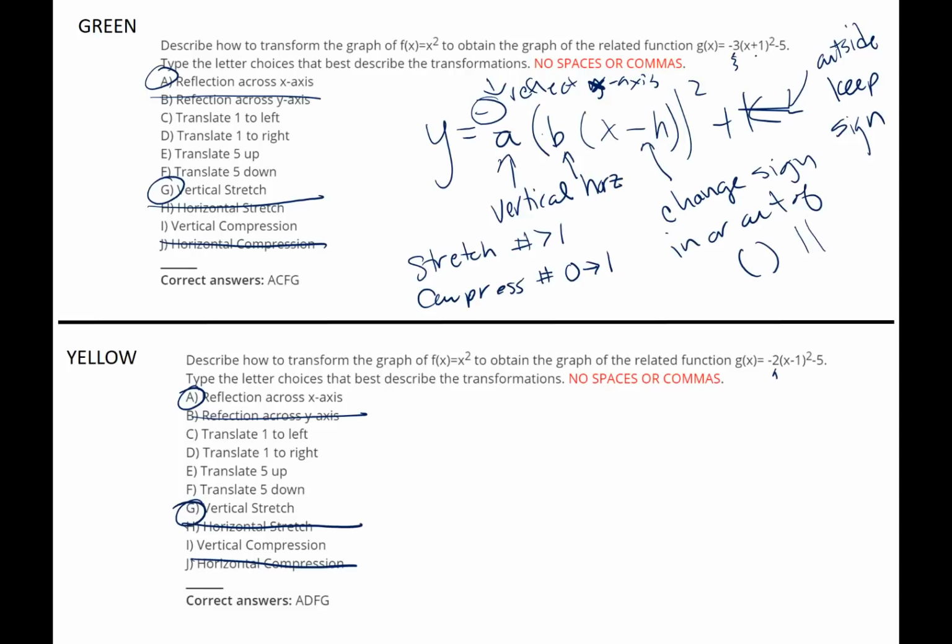And then the translation. We have to change the sign. On the green test, it was a negative, so the change of sign would be a -1, which is a leftward movement. So it's C. This change in sign would have been a +1, so it's a rightward movement. So it's a D. This one, we keep the sign, so this one's going to go down 5. And this one's also going to go down 5.